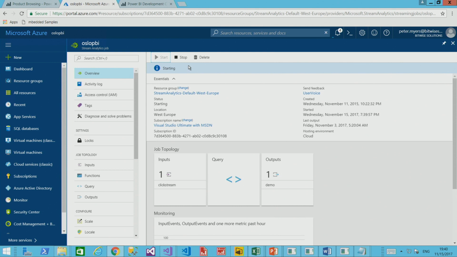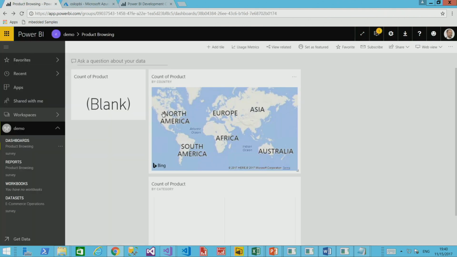So Peter, when you configure the output, you put your credentials in, does it still have the problem of the 90 days? Yes, great question. So it will require you to come into the Azure portal every 90 days and re-authenticate because the access token is limited to 90 days. Yes, I know. So I would suggest when you do this, you're going to put a task in your calendar. I'm pretty sure there must be an API that allows you to update the token. But I've not done this, but I'd be surprised if there wasn't one.